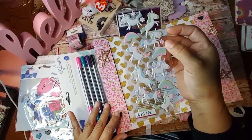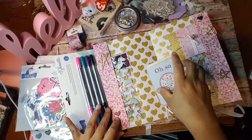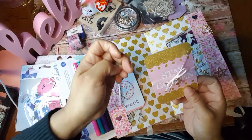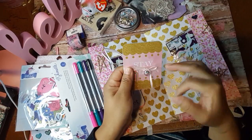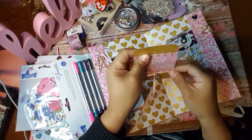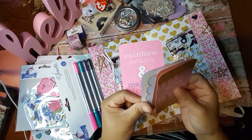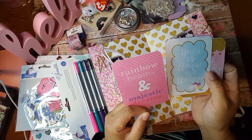And then more stickers here. Look at how cute these little pastel unicorn stickers are. I think that is beautiful. And then she's got another one here, and then another clip on there as well. This one says stay golden. I'm just trying to be real careful here so I won't lose any of these little charms. But this paper pad that she has, I am loving it. Stay golden. You are loved. And again, another one here — as unique as a unicorn, and rainbow beams and majestic dreams.